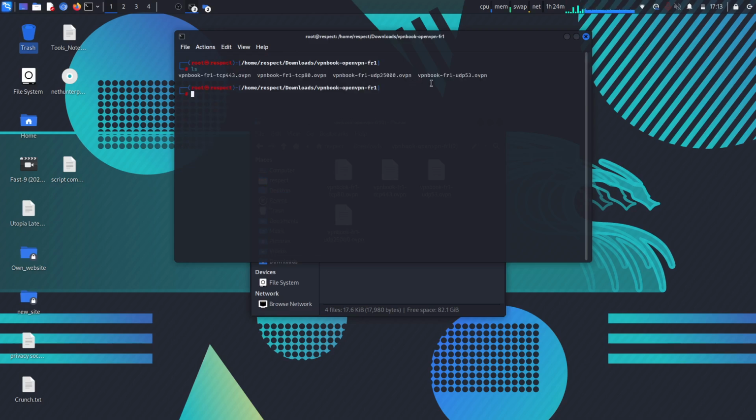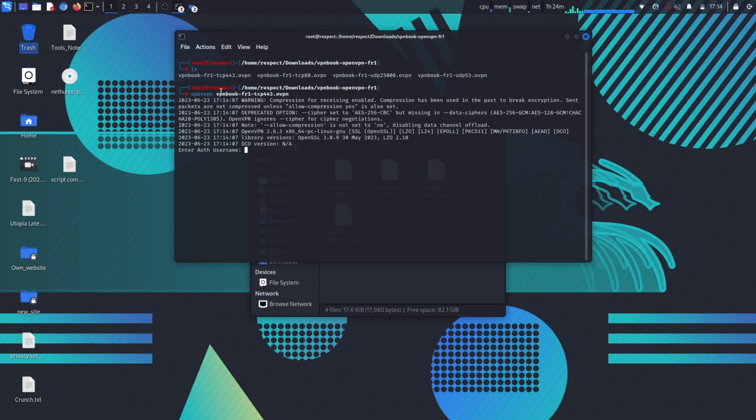Here are the files, but every file is for a different purpose. Like this is for https, this is for http, a udp port and udp53. So type openvpn and then use this file, like vpnbook-fr1-tcp443, and press enter.